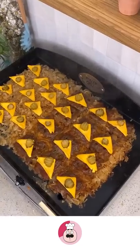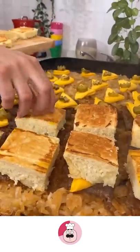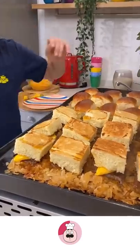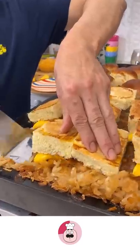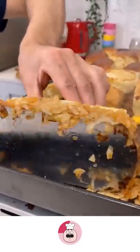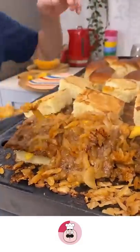Cool. Soft brioche bun. And we place one bottom on each. The steam coming up is gonna make them nice and warm at the same time. We come directly onto this side, guys. Let's grab two of these. You flip them. Grab as much as you can. Carefully. Wow, look at that.